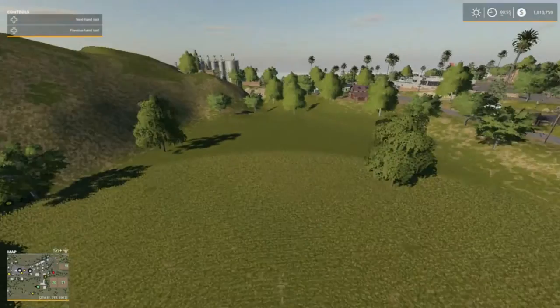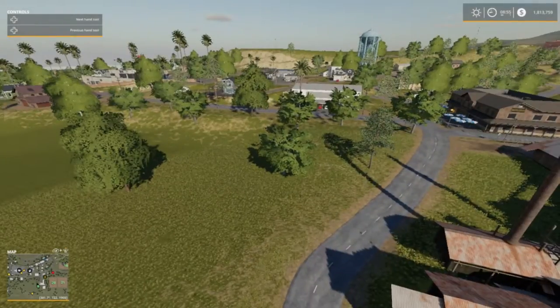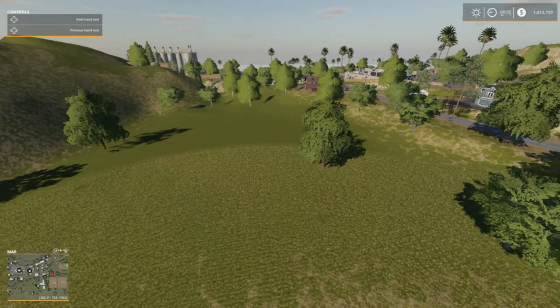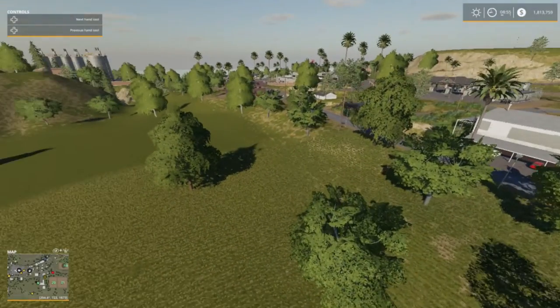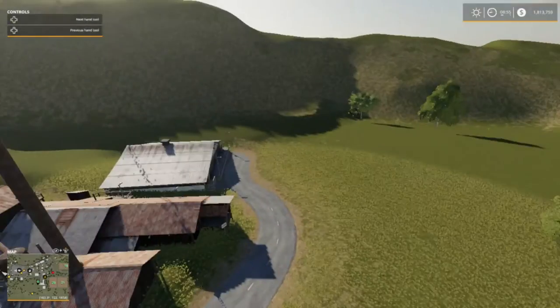All this here. So I'm going to cut down those few trees there. I'm going to cut down these trees over here. Kind of level up where we need to. Probably going to come in and plow this and replant grass. But we're going to mow it first. And you know, make this kind of a grass field.